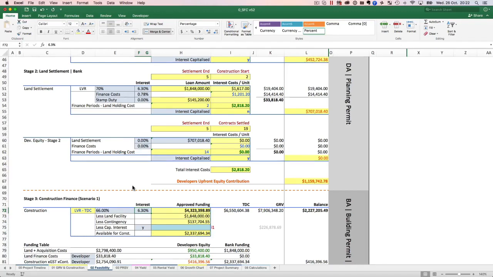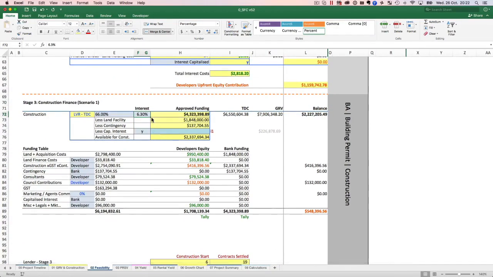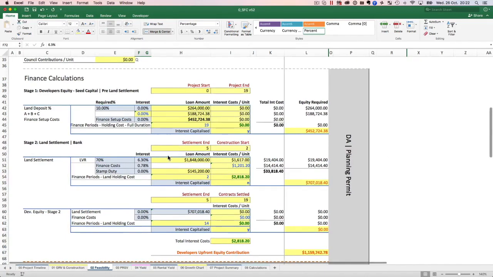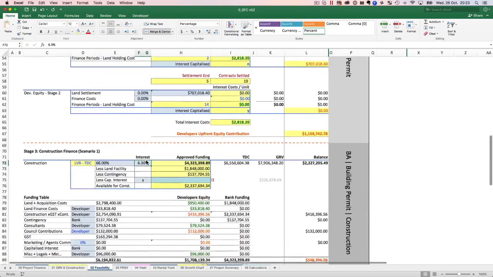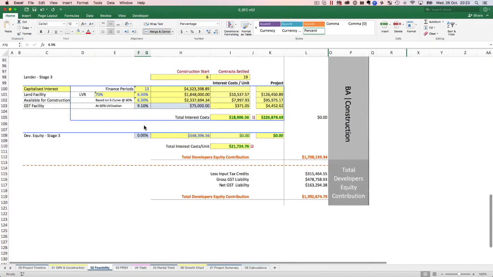Now, even if I allow 20 different boxes here, so you can calculate the monthly fee or the account keeping fee or the overdraft fee or this fee or that fee, it just gets very complicated, and it'll be different with every lender. So for simplicity, I calculate all those costs, the interest and everything, and the time period, and I say, okay, my effective rate is actually going to be 6.3%. If I'm paying all this $5,000 monthly, and whatever I'm paying monthly and so on, all the fees and everything, the effective rate for borrowing this money is actually going to be 6.3%. So that's how I get to that 6.3%.